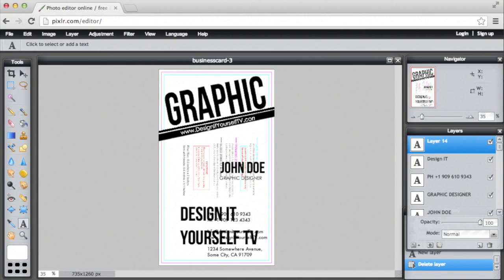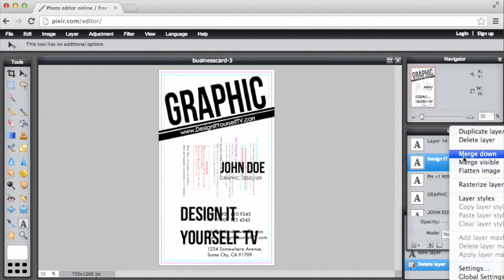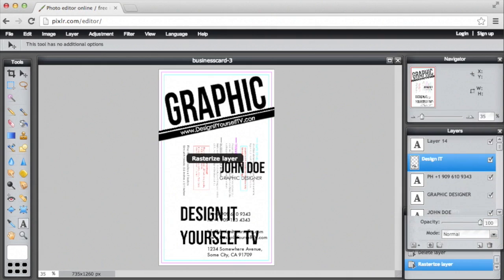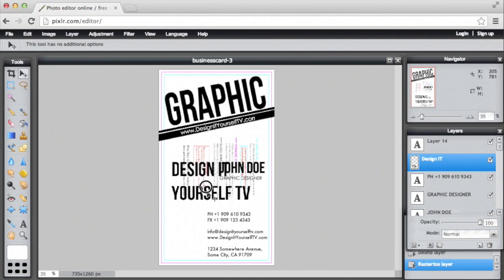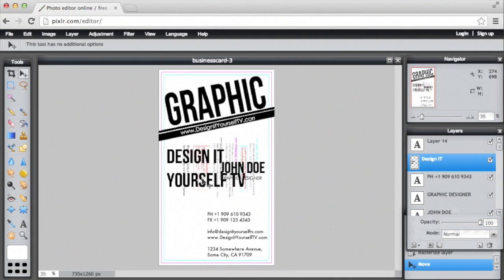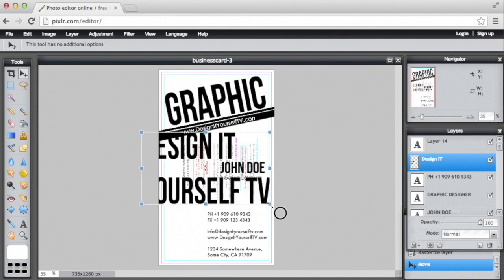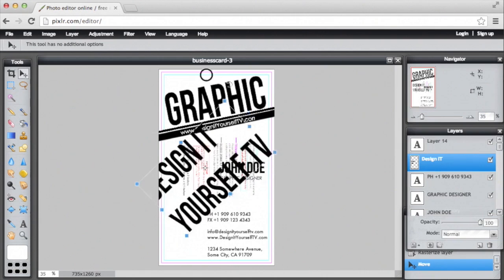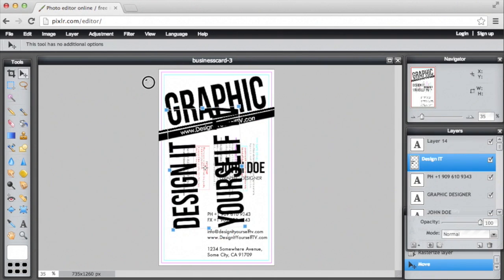Now we need to resize this. In order for us to resize it manually, go ahead and click on the layer, right click, and rasterize the layer. With my cursor tool, I'm going to adjust it and move it up here and hit Ctrl T on my keyboard. I will then resize it, making it larger. Perfect. And then with my cursor on the corner, I'm going to rotate like this. Click anywhere in the canvas and just hit yes to save.